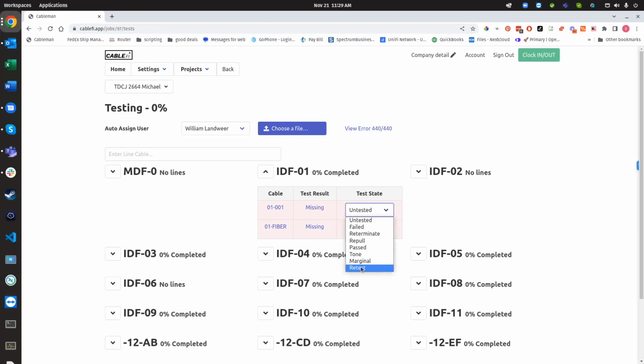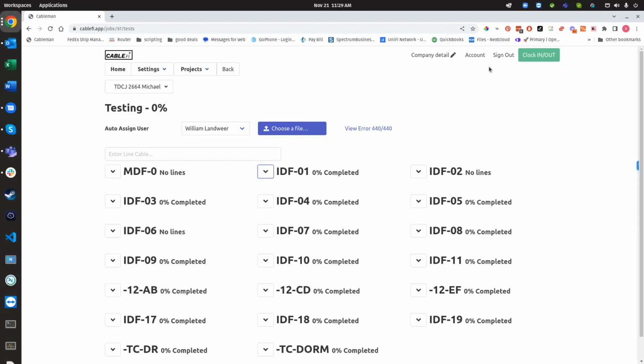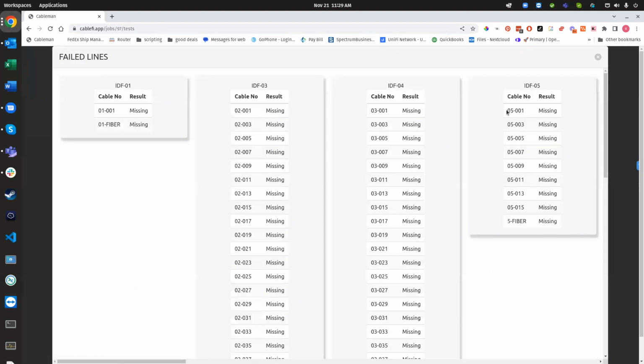It'll automatically update. If you're using a Fluke tester, you can import the Fluke XML test results file, and that'll do a comparison with all the cable numbers that you have in all your different locations. It'll let you know whether a cable is missing or you have a test result that's unexpected. So you could have a cable number that was inputted into the tester wrong. It'll let you know here. It'll also let you know what cables have failed, so you can easily go through the list.